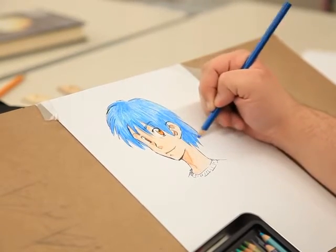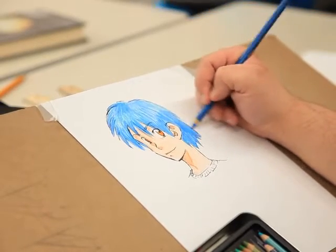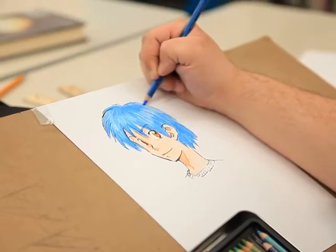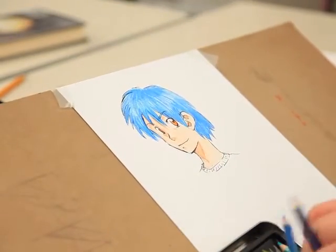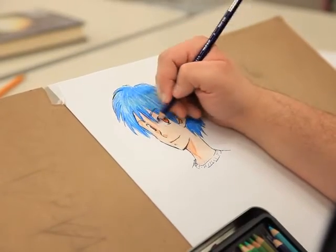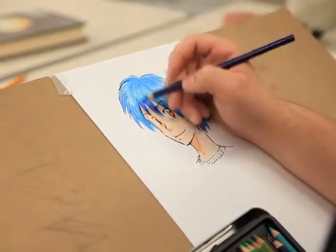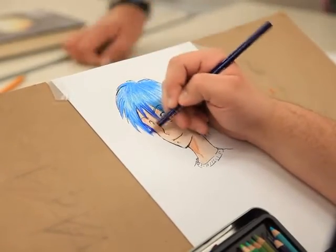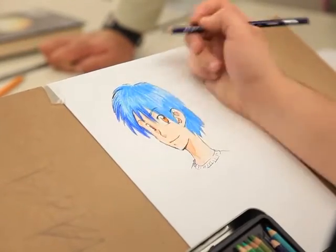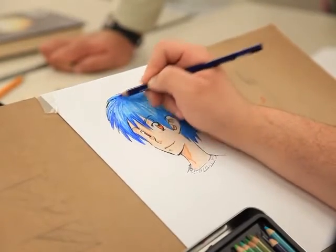Now I'm being really quick with this, and if I were going to take more time, I would feel it in a little better. One last dark blue to try and really get this in. Oh, I grabbed the purple. Oh, well, that works too. I was wondering why it was purple. Actually, it really helps things stand out a bit when I look at it.